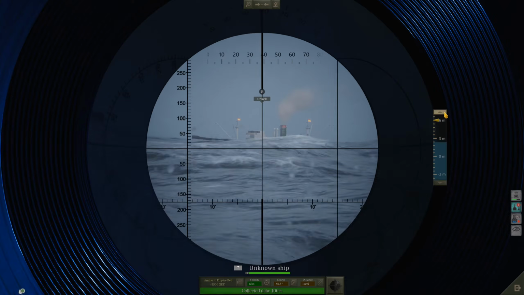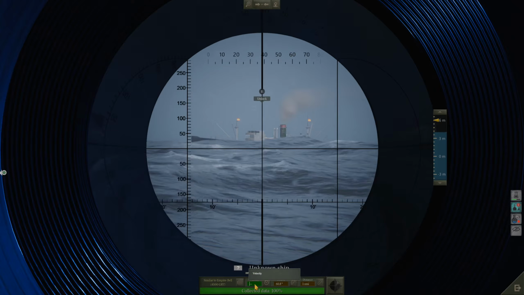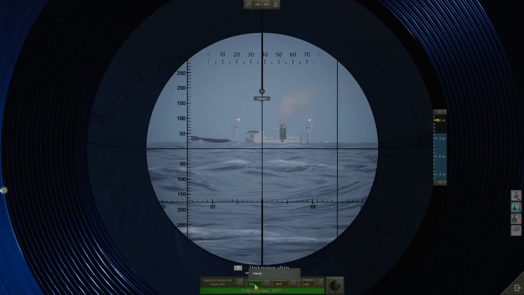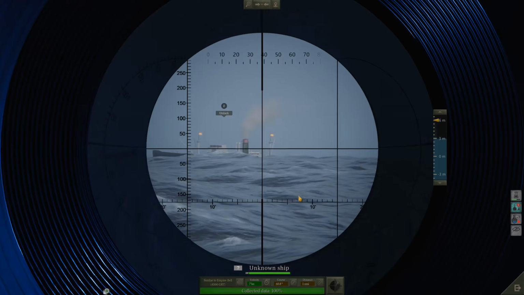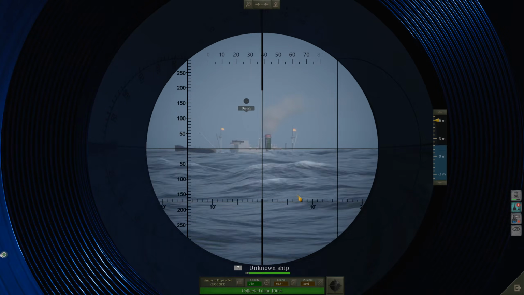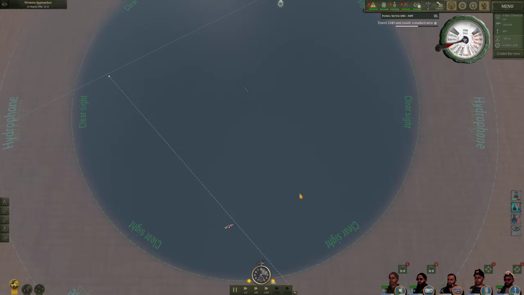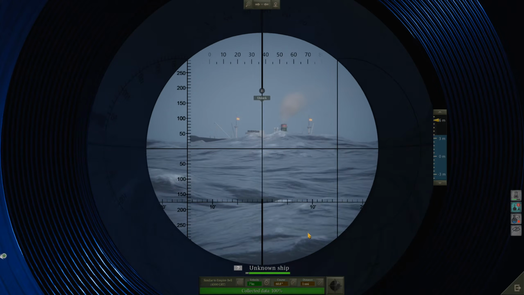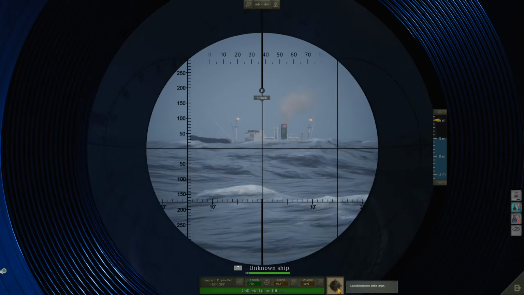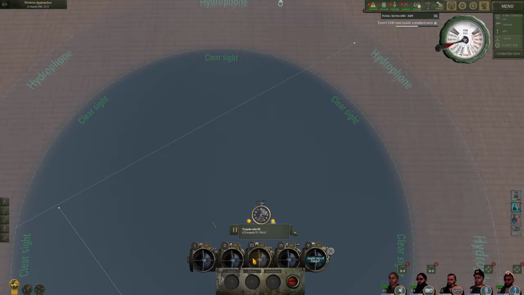Oh, seas are really rough. Well, they've charted his course. We're gonna guess 7 knots. I think it's probably not that. 6. Still can't see the back of his ship. We can afford to wait just a little bit longer, but could try firing a single torpedo. They're not warmed anymore. I thought we warmed one up.